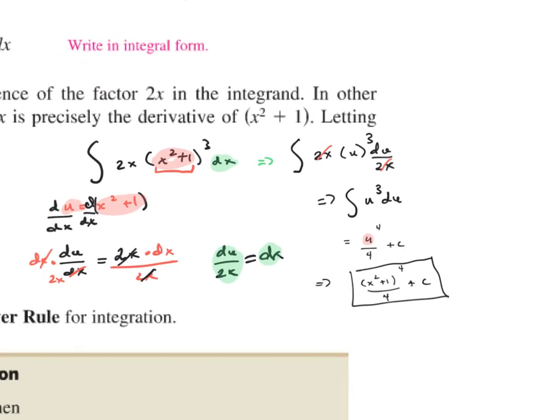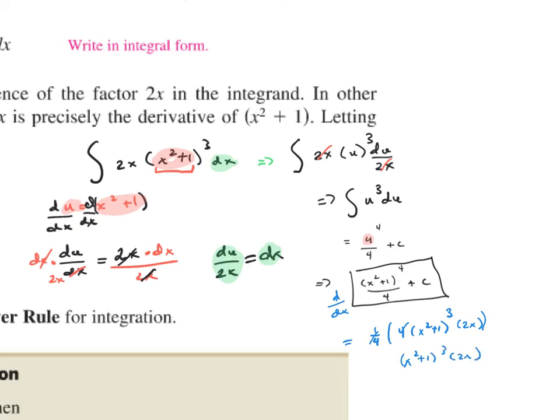So the idea should be if I take the derivative of x squared plus 1 to the 4th all over 4 plus c, I should get the original function. Let's give it a try. Let's verify that to make sure we did it right. So I'm going to take the derivative of that. If I take the derivative of my answer, I'd have the 1/4. I'd use the general power rule, so I'd have 4 times x squared plus 1 to the power 4 minus 1, which would be 3, and then I got to remember the derivative of the inside, which is 2x. Notice here the 1/4 and the 4's simplify. So I'm left with x squared plus 1 cubed times 2x.